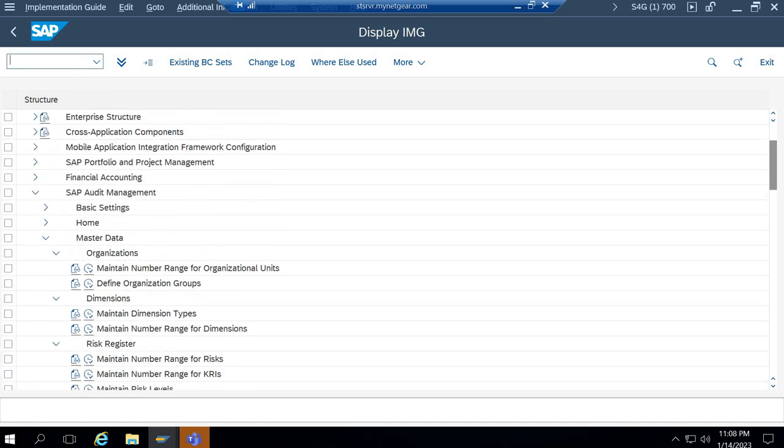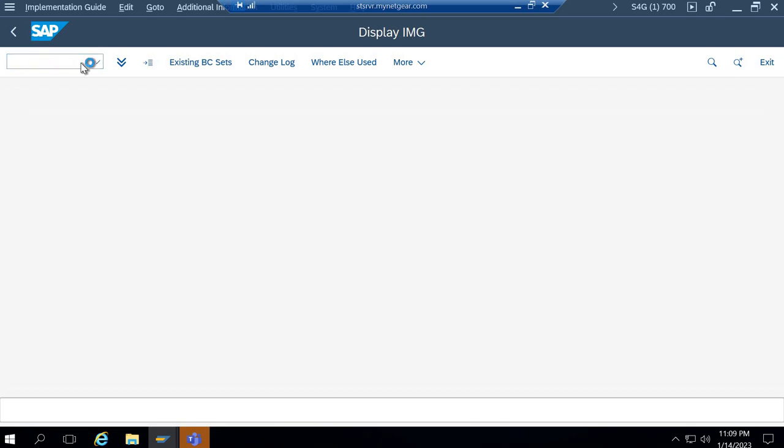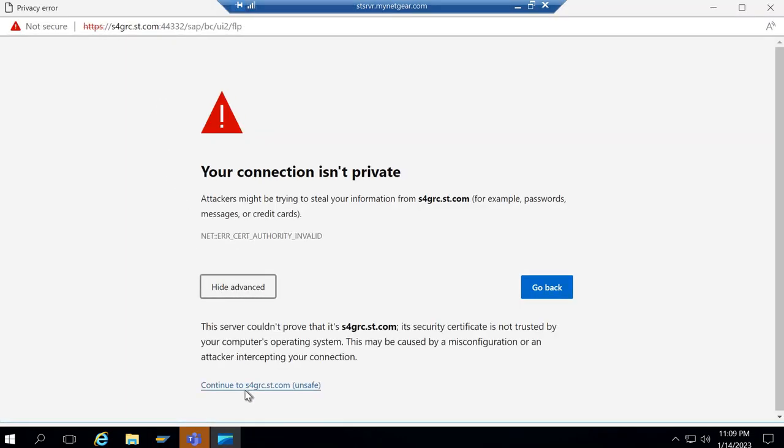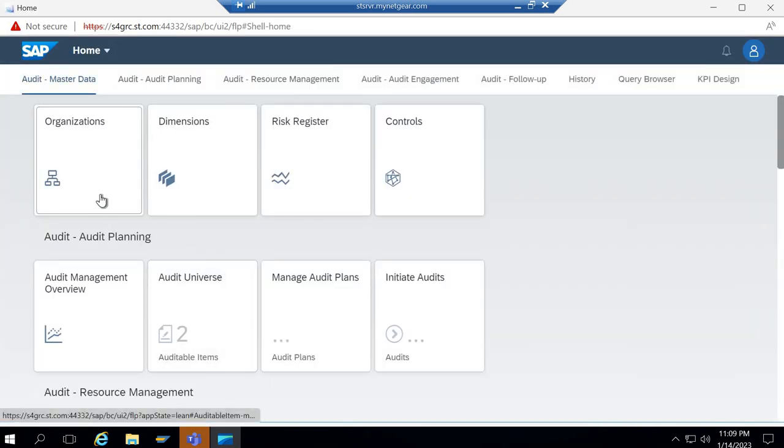We also have to do some of the configuration using the front end as well, so we'll be using Fiori for that. If you go to the Fiori Launchpad, you can find some options there. These options will be used for you to define this. Suppose you create a number range here, so you have the audit master data. From here you can define the organization, for example. If you click here, this will open one screen.